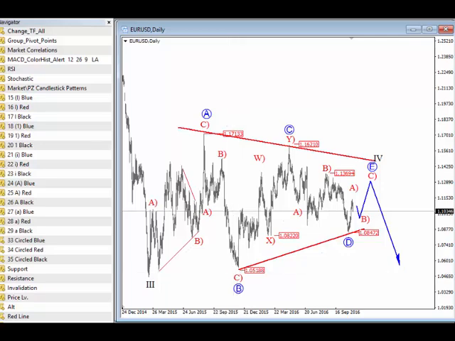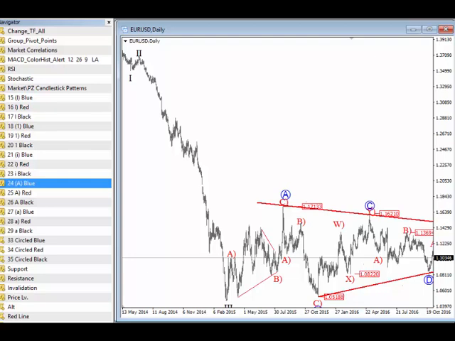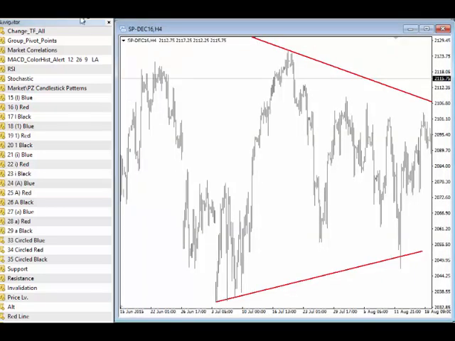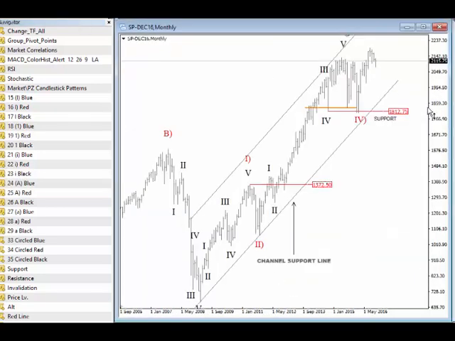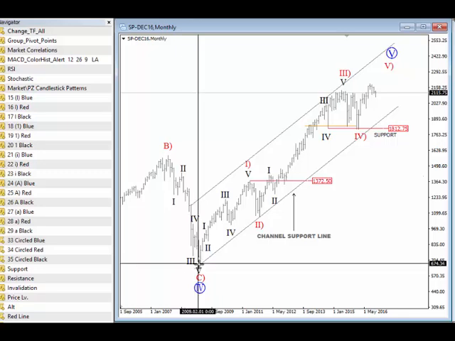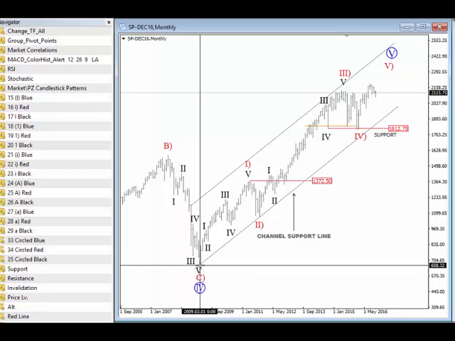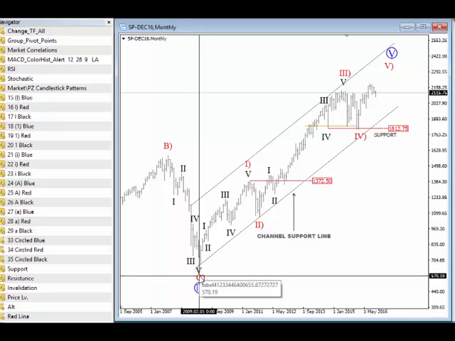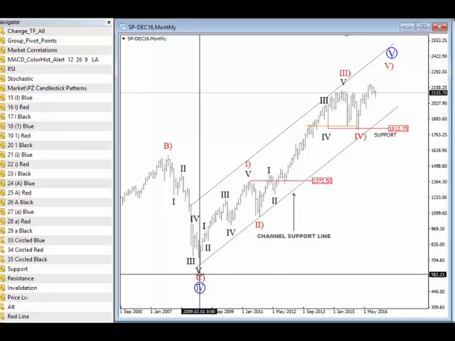Okay, now let's take a look on the mini S&P 500. Here we will take a look firstly on monthly chart. As you know, we are bullish and we were bullish for the last few years and still looking to the upside into wave 5, which in fact is final leg of this stronger rally from 2009 lows. Also, markets will try to make changes in the big trends in 5 to 7 years.